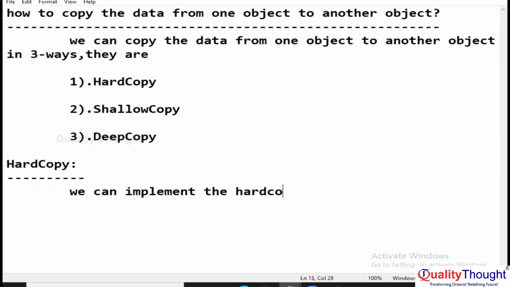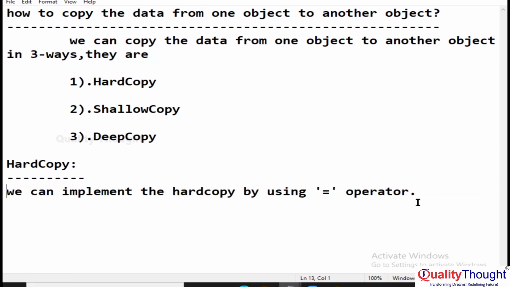We can implement the hard copy by using single equal to operator. Completed.